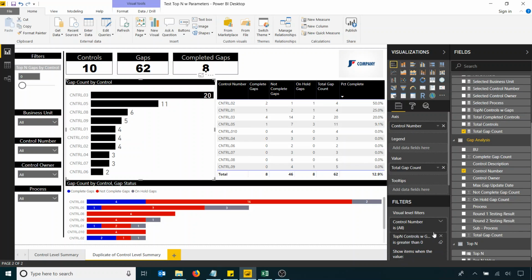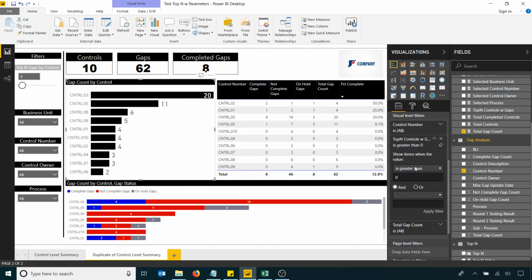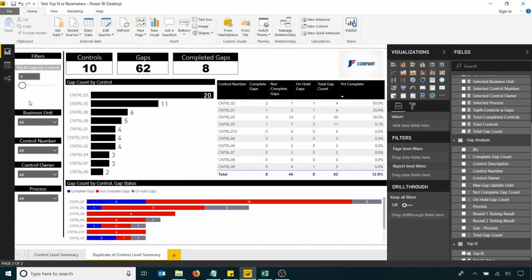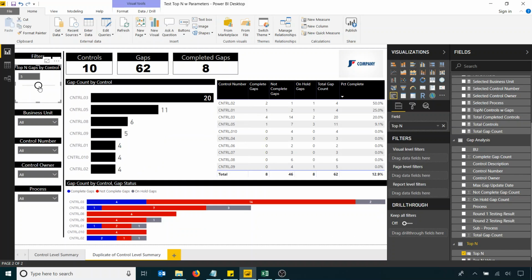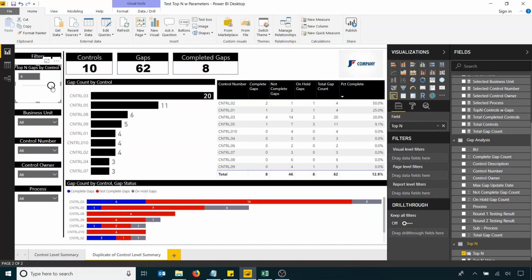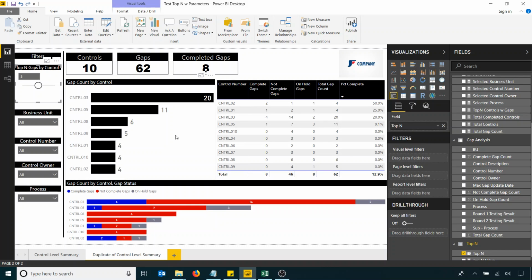And when I look at that, I want to make sure the value is greater than zero. That's the measure that we just created. We want to make sure that's greater than zero. And now when I change this slicer, you'll see it is indeed filtering as we expected. So that is good news. So this is a real handy tip to use. Again, if you have a bar chart and it has hundreds of values or just more than you can show on the screen, use a parameterized way to filter instead of just hard coding a value on the chart.